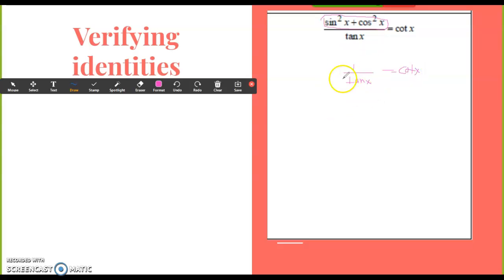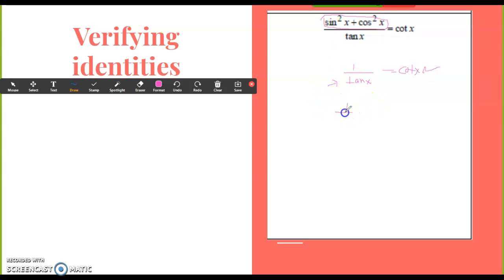And right now, most of you know that 1 over tangent is cotangent, because cotangent is the reciprocal function for tangent. So that is literally what cotangent of x is, 1 over tangent. If you don't know that, you can take the next step, rewrite tangent and cotangent in terms of sines and cosines and see what happens.